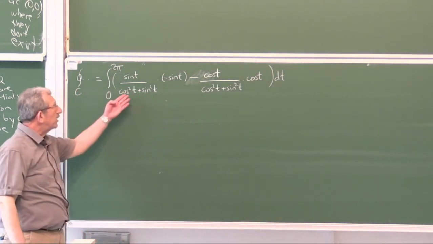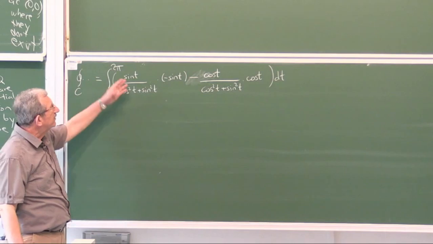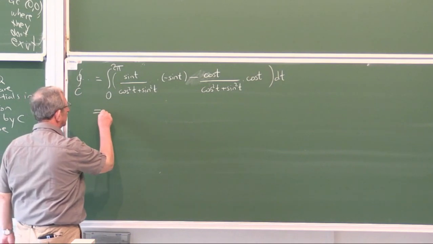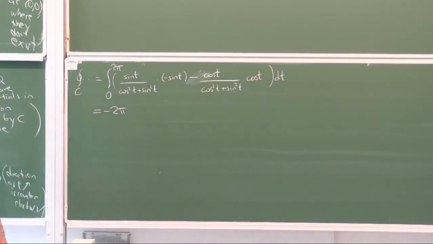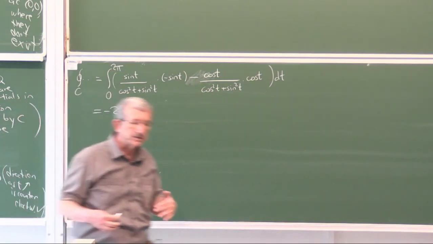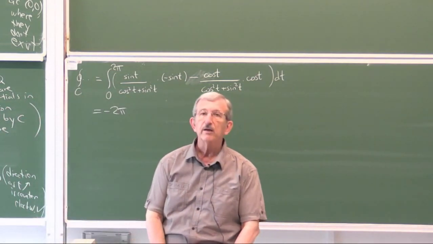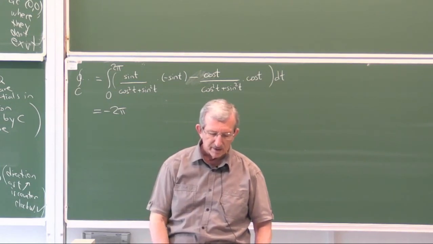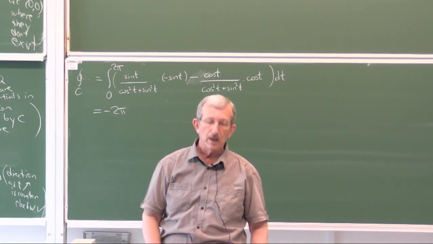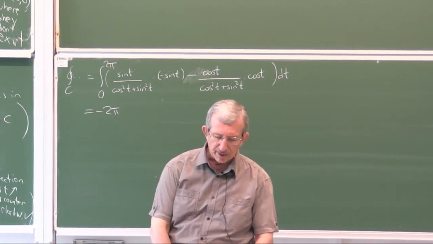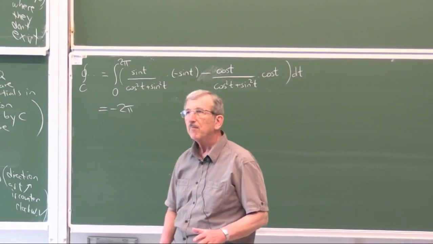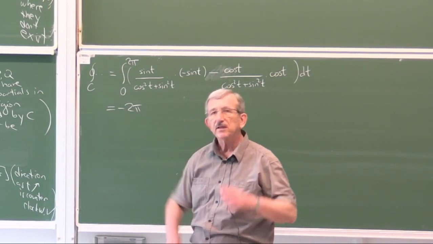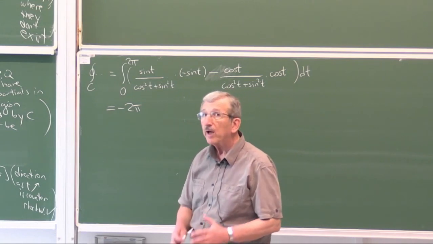Well, first of all, at the bottom, in the denominator, we have 1's, and at the top, we have minus sine square minus cosine square, so this is actually minus 2 pi. So it's not 0, as in the previous case. So this depended on the region containing inside the curve bad points. Now, in such cases, we cannot use Green's theorem, but we can sometimes still use Green's theorem to our advantage.